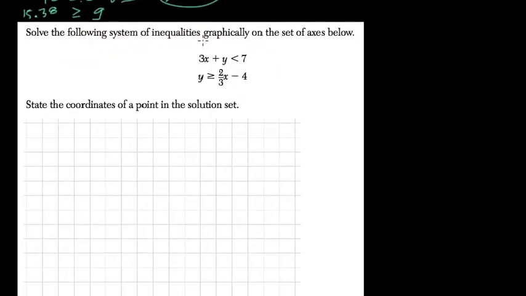Solve the following system of inequalities graphically on the axes below. Alright, so here I'm going to subtract 3x on both sides, so it says y is less than 7 minus 3x. I prefer to work in y equals mx plus b format. First thing I'm going to do is draw my axes here, my y and x axes. So here's my y, here's my x.